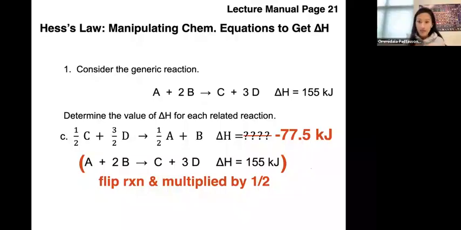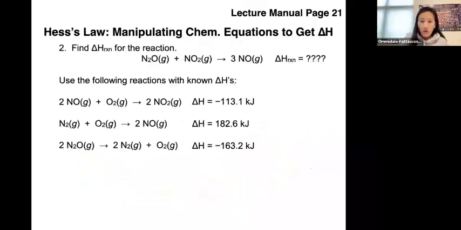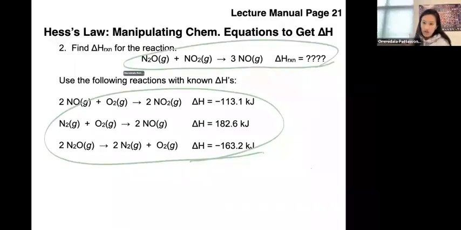Multiple individual steps, right? So in order to get an overall equation. In this case, an example that I'm going to give you is going to be this one right here, since it involves a 3-step equation. So this is an example of a Hess's law problem. Hess's law is going to be asking for the overall heat of reaction that comes from the summation of the individual steps, right? So that is the definition of Hess's law. That means in this case, it's going to give you individual steps and it's asking you for the overall reaction. Okay, so in this case, we know that this involves Hess's law.